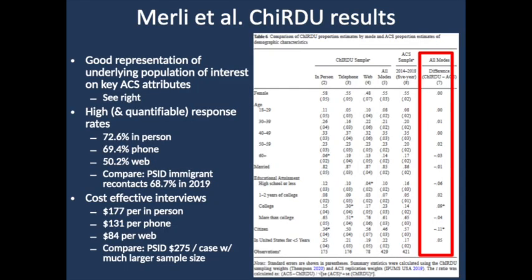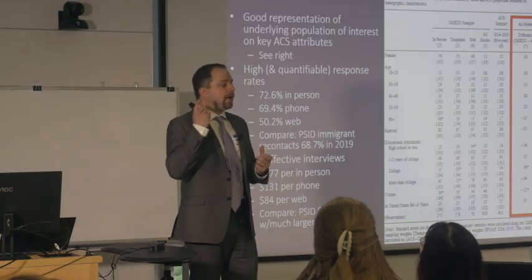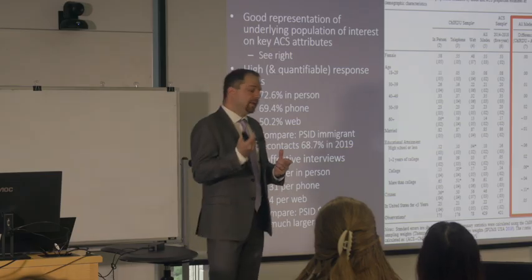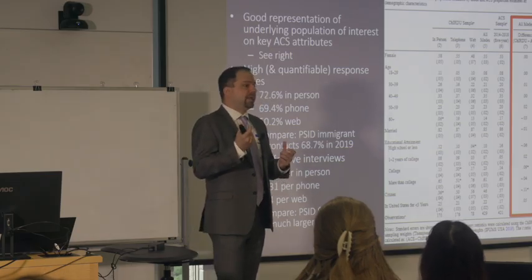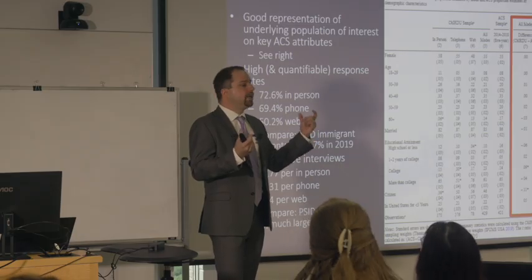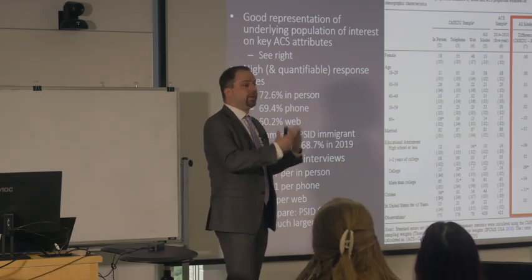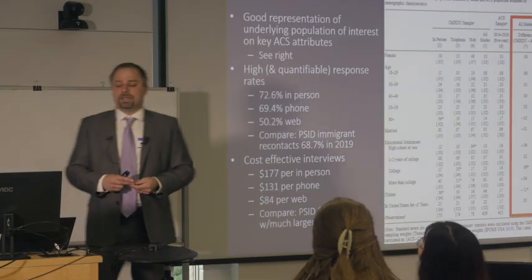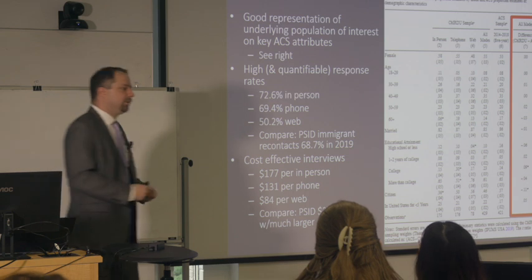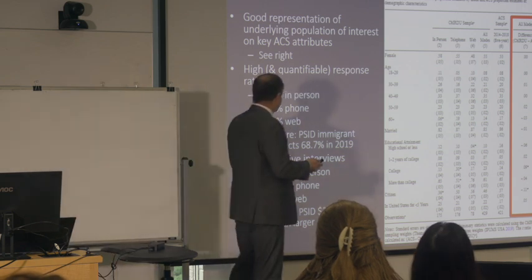And one of the things that I wanted to come back to in Giovanna's work, in the Raleigh-Durham area, she chose Chinese because they're well represented in the American Community Survey, so they're sort of a gold standard population we can compare the estimates against. And what was really cool with the NSM study that she fielded here is the estimates worked very well in comparison to the ACS data collection on that population. So they were very similar in a lot of respects. She also did really exciting things like testing differences between in-person interviews, phone interviews, web-based interviews, all of which led to interesting results.